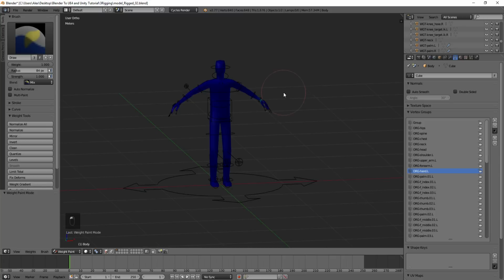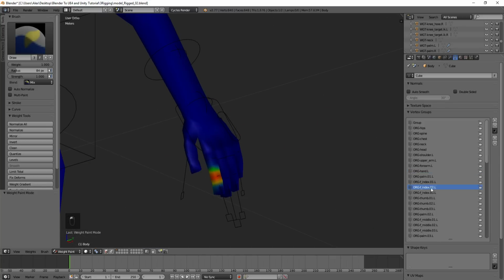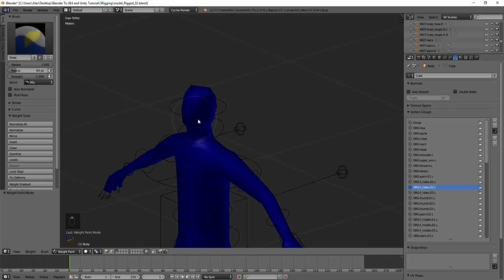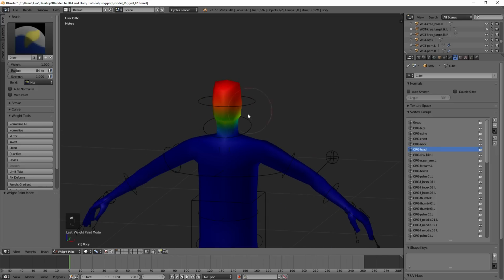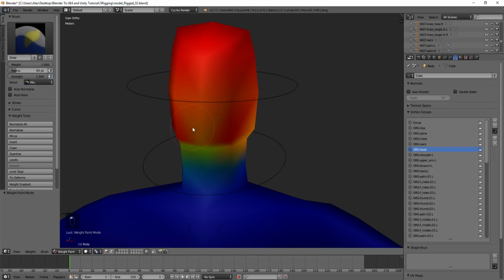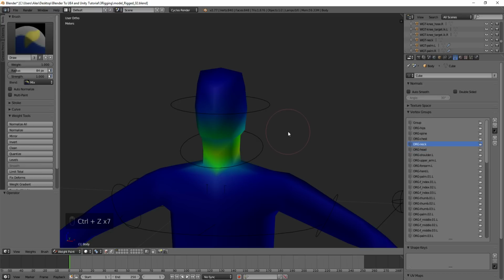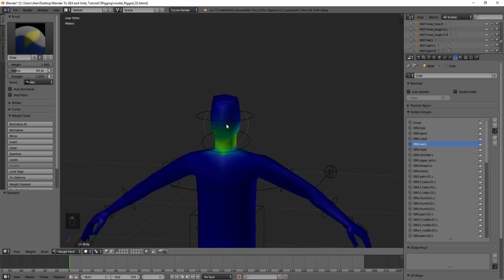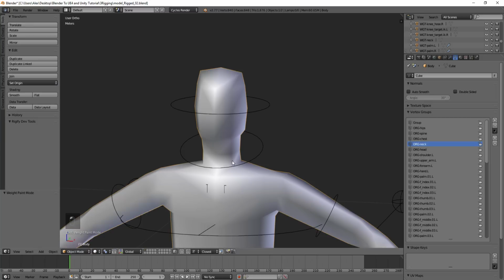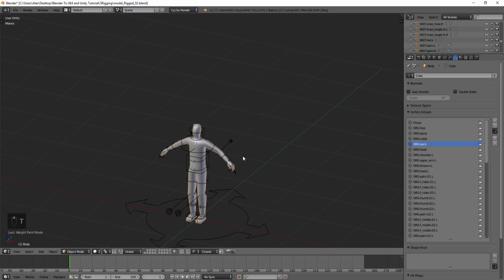So you see, I can select the hand, and there's not a lot of weight on that, but there's some on the finger there, and then go to the head. You can see how that's bound. You might want a little more there. So you're going to add more weight in, to make it so that it controls more of the body. You can tweak that as much as you like, but this is the time to do it, and that'll help you do what you want to do with your model. So pretty cool. Go back to Object Mode, and now we've got that set up.